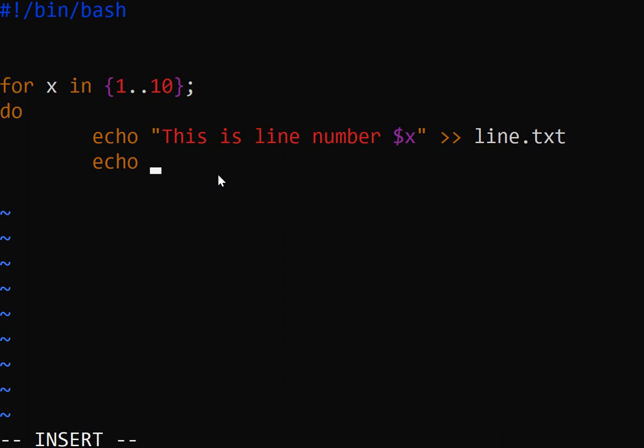And then let's add the new line. That's all you need to do.